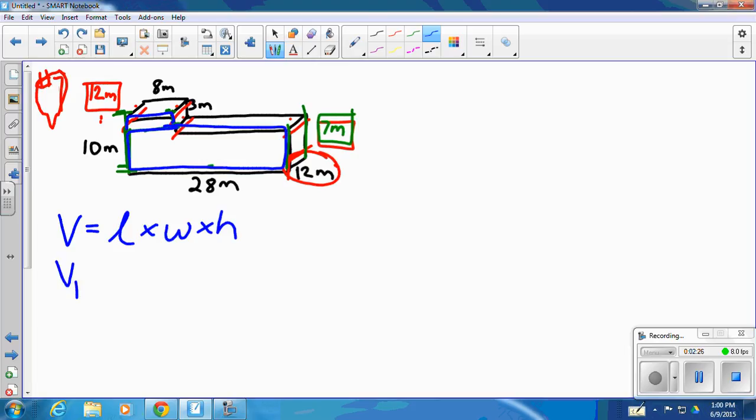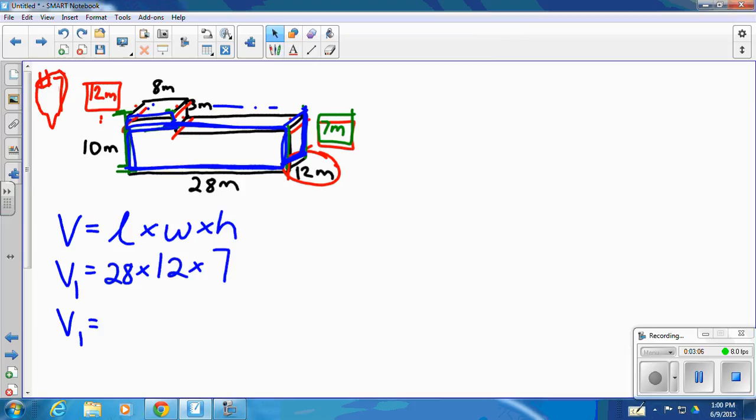And we want to find the volume for the first rectangular prism. So I'm going to look at this large one right here, which we have to remember goes back. Okay, it's a 3D shape. So my length is 28. My width is 12. And my height is 7. So I need to multiply all that together to get a total volume. I'm going to use you guys as mathematicians. Will someone work that out for us if you haven't done so already?